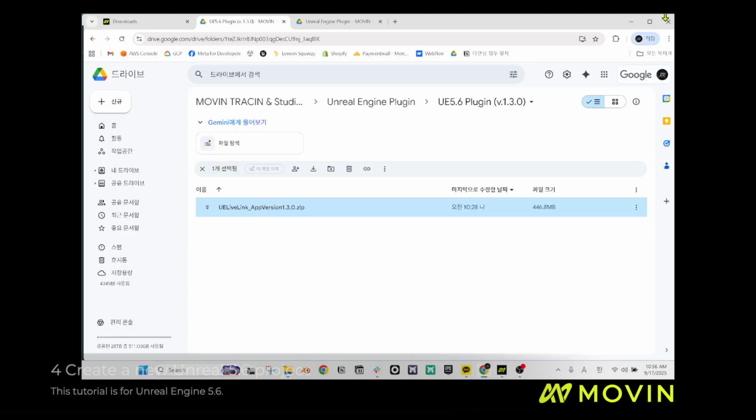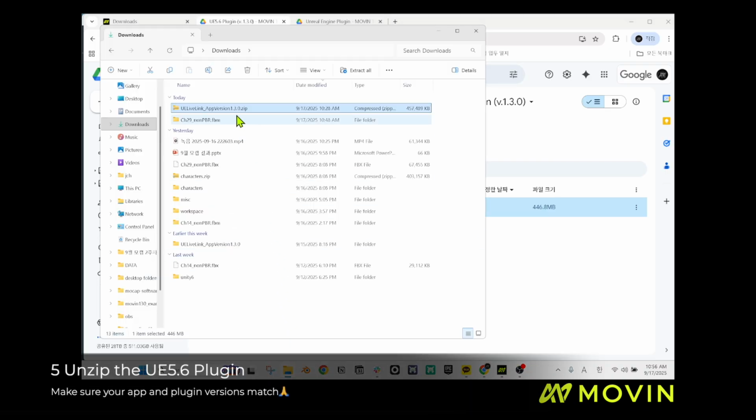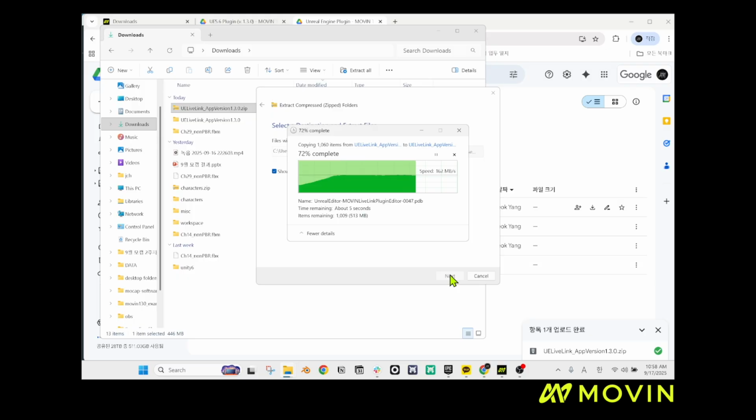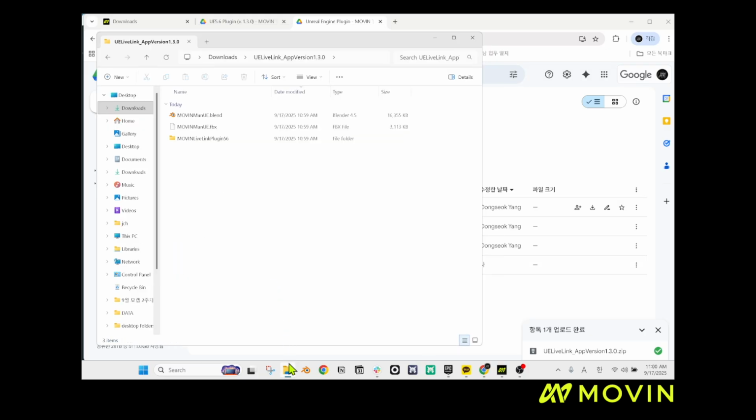Save and close it, and go to the folder, unzip the installed plugin, then go to your Unreal Engine project folder.